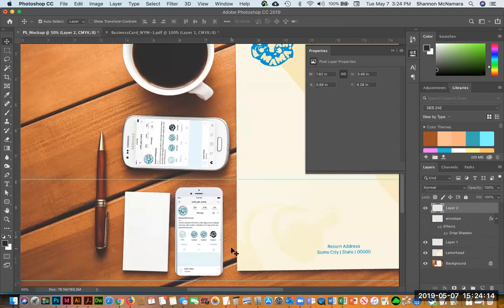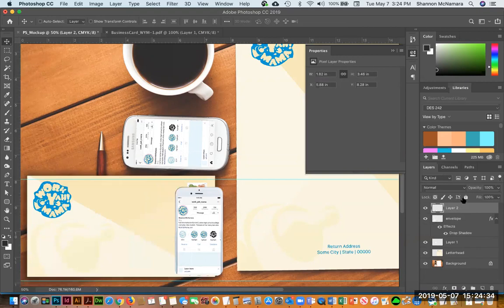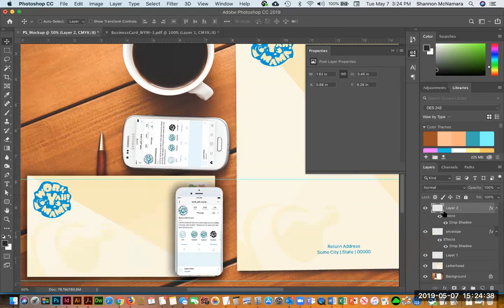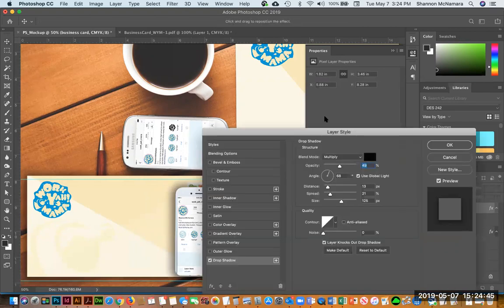And I'll try to just get the width right. I'm going to put it at a slight angle so it looks like it's definitely just been placed on the table. Turn my envelope on, and I'm going to copy the drop shadow, and I'll just edit it because it wouldn't.